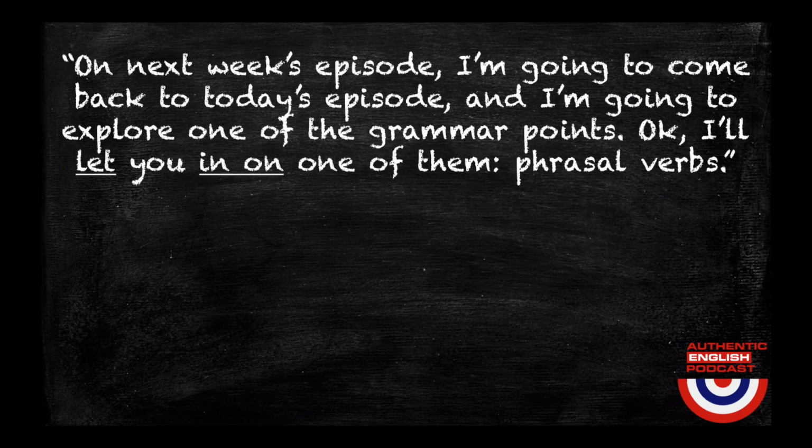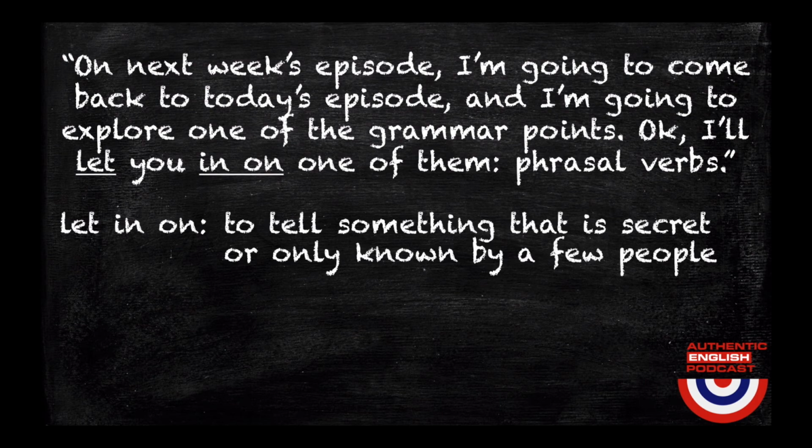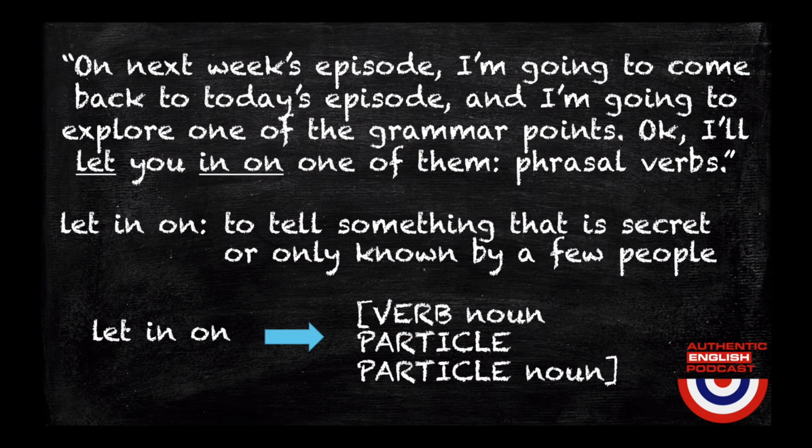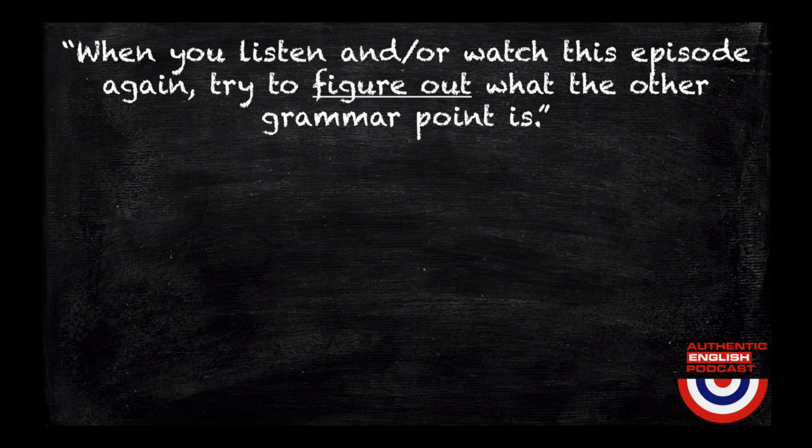On next week's episode, I'm going to come back to today's episode and I'm going to explore one of the grammar points. Okay, I'll let you in on one of them, phrasal verbs. The phrasal verb let in on means to tell something that is secret or only known by a few people. It is a transitive and inseparable phrasal verb. Moving on to the last phrasal verb.